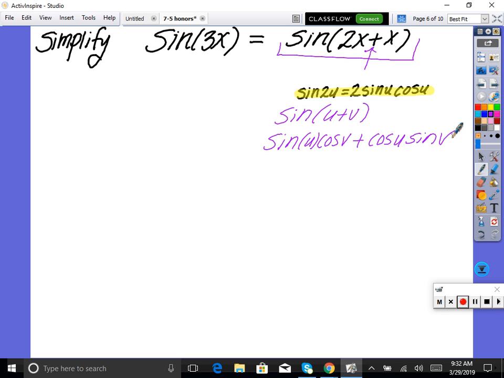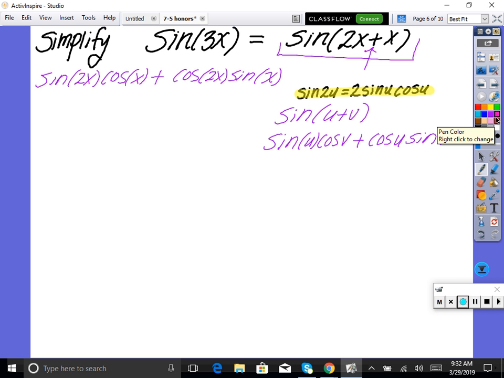Okay, cool. So let's go ahead and write it out. This is the same thing as sine of 2x cosine of x, I'm splitting it up the same way, plus cosine of 2x sine of x. So now you'd have to recognize that double angles technically are less simplified than just x. So we're going to then use trig identities again with our double angle formulas. So now we have double angle formulas we can use. So we're going to rewrite this in its equivalent form. So wouldn't that be 2 sine x cosine x? You don't need to have the double angle formulas memorized.